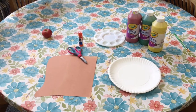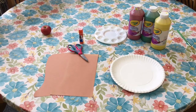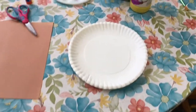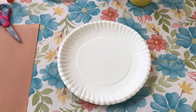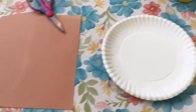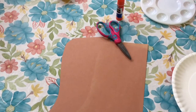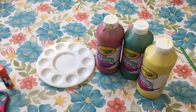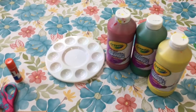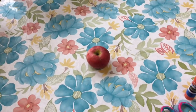Today we are going to use an apple as a stamp to make an apple pie craft. For this craft, you will need a paper plate or just a circle cut out of a piece of white paper. You'll need some light brown paper, scrap paper if you have it, and scissors and glue, and red, green, and or yellow paint, as well as something to put it on. And of course, an apple.